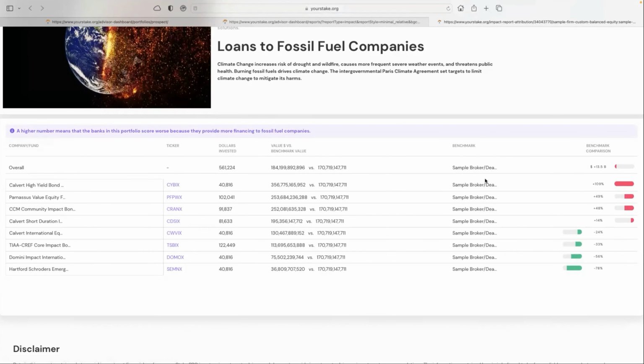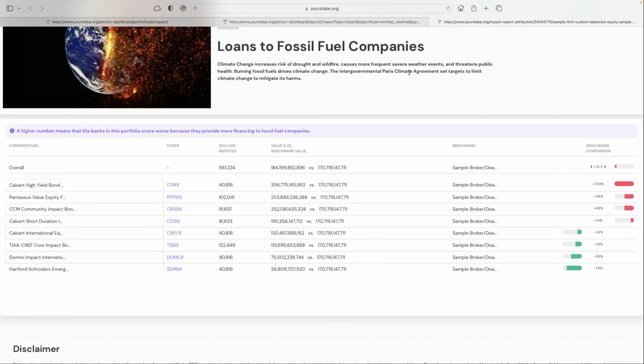At that point, you can control the conversation. You've gone down and looked at a particular area of concern. You can then describe, I understand that that's an area of concern, but this is a really great performing high yield bond fund. Oh, and by the way, I don't want to minimize our exposure to the financial services industry. And we would do that greatly if we eliminated loans to fossil fuel companies.